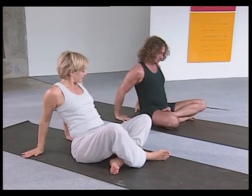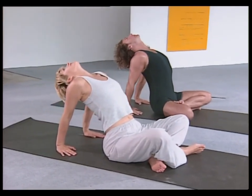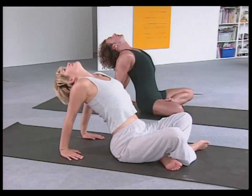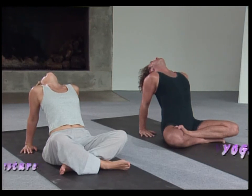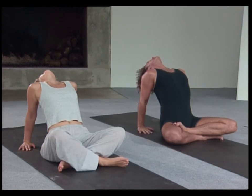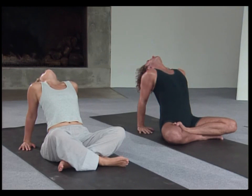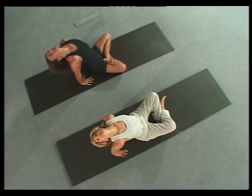Exhale, release the arms, bring the hands to the floor just behind you with the fingers towards you. Inhale, lift the chest, drop the head back, look up, hold and breathe. So the abdomen goes long, the chest really opens now, bring the breath right into the upper chest. Allow the neck to relax, don't stress, don't strain, and just breathe and hold the posture. Breathe now.